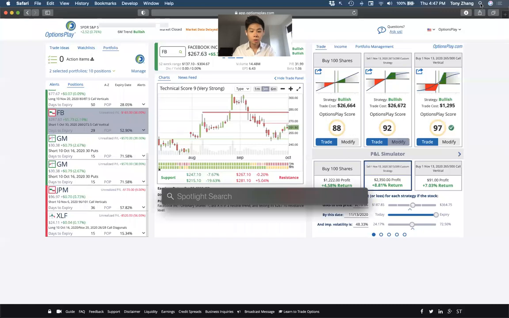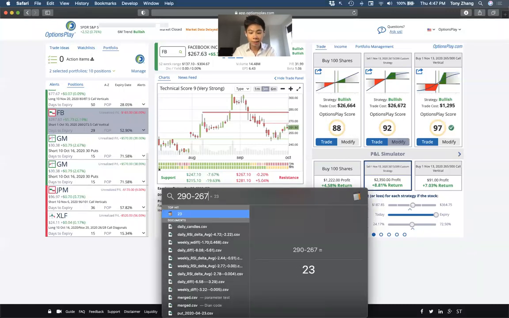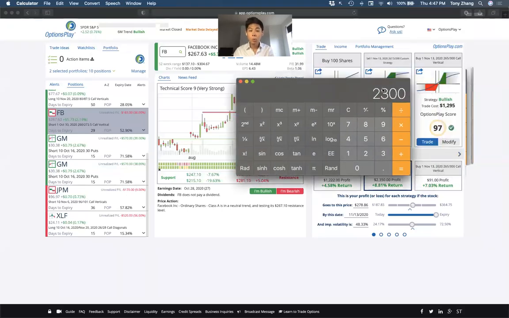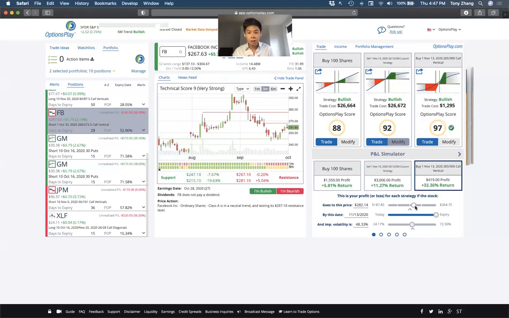So I bought the stock at 290. It's now trading at 267. I've lost $23 a share multiplied by my 100 shares. I'm down $2,300. So what I'm trying to do is make back $2,300 on my repair trade. What you start to see here is that if the stock gets back to about 278, my original cost basis was 290. If I didn't do anything and just held on to the stock and it returned to 278, I would make $1,100 back out of the $2,300 that I lost. But with the repair trade, I've made $2,100 back.